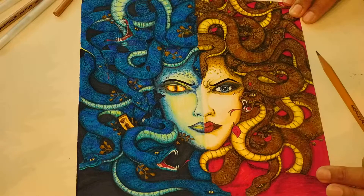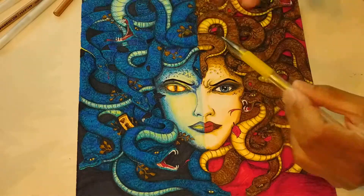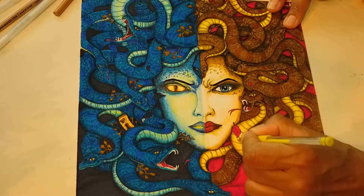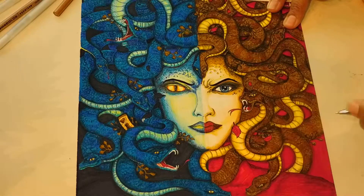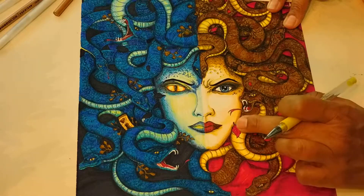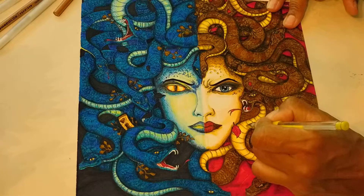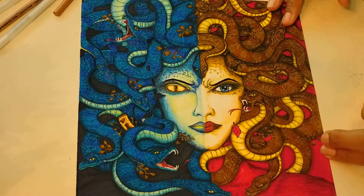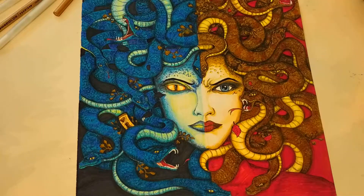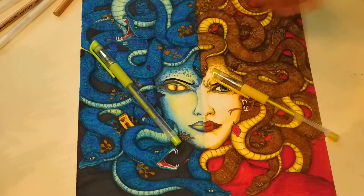What I did with the gel pen — if you didn't see my previous content — I got the gel pen and just dabbed a little: boom boom boom boom. I didn't want it stark, so I just tapped it to soften it. I'll show you another one — just got some gel on there and tapped it to create that glow. I did that with yellow on one side and green on the other.